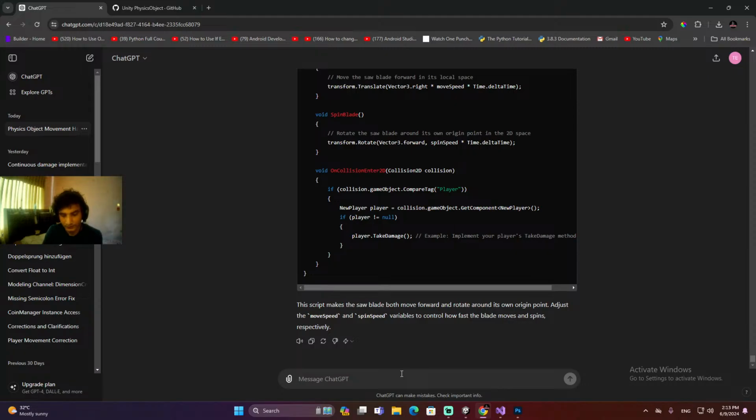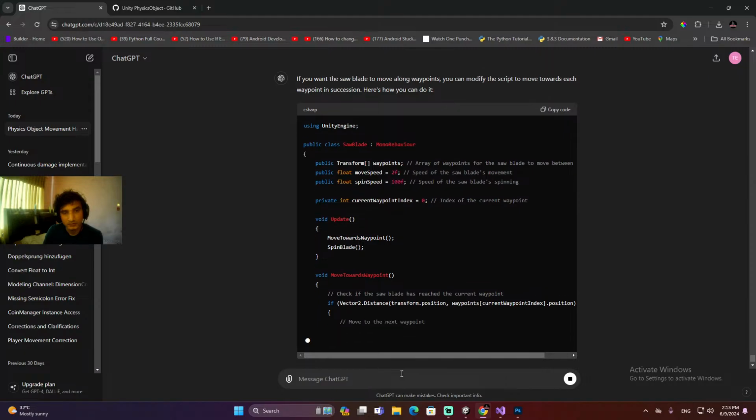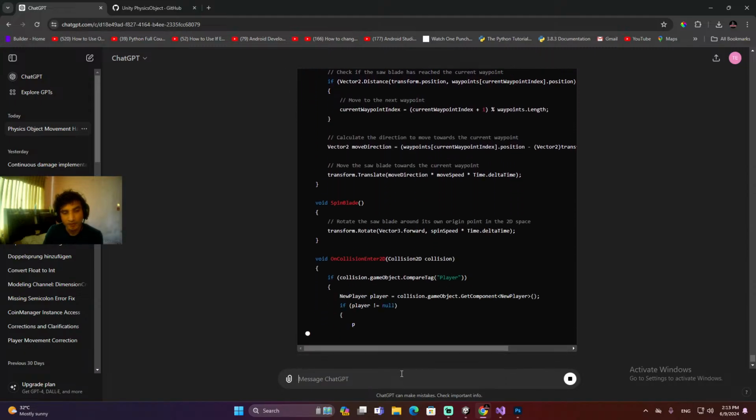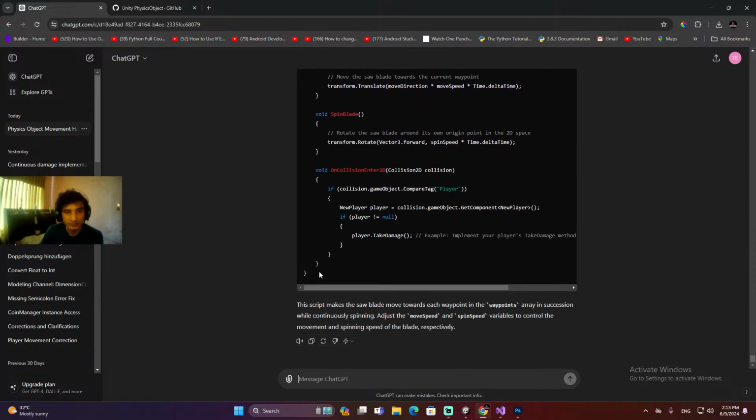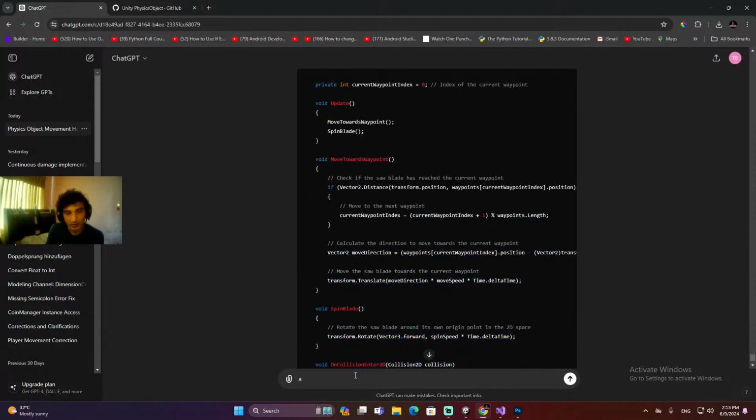It moves along waypoints. Also, let's form that path.